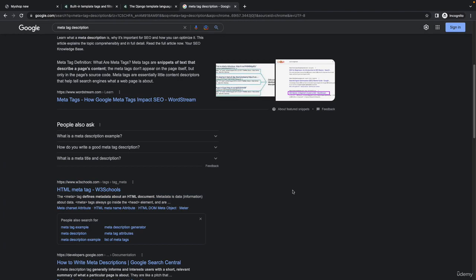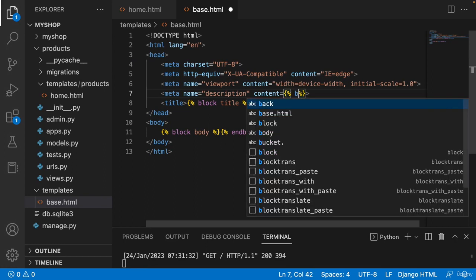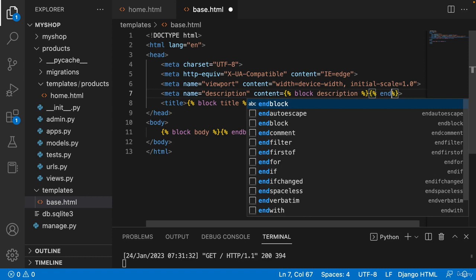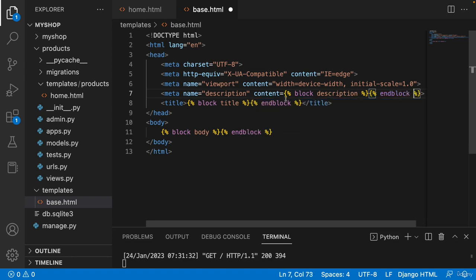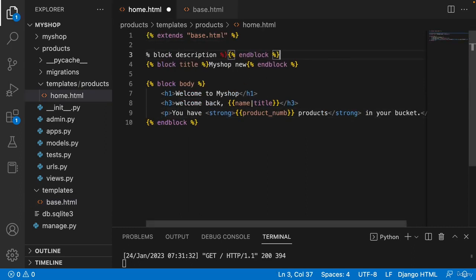Okay, this is the description tag we just mentioned. Okay, so I'm going to remove this double quotation and create a block tag here, and I'm going to call it block description, and then closing tag end block. Okay. And then I'm going to use this in my HTML file here above the title.